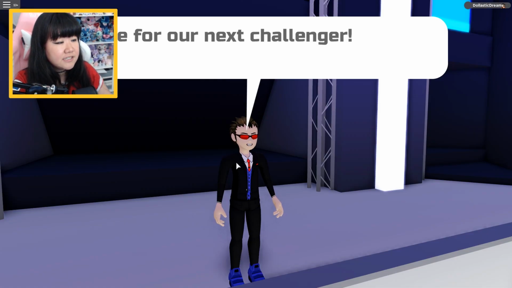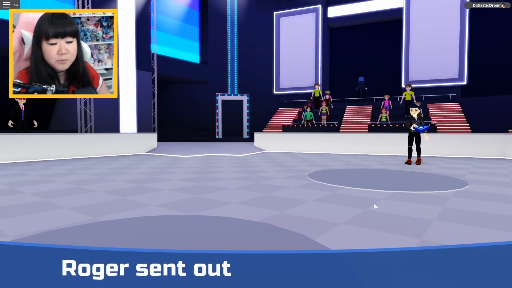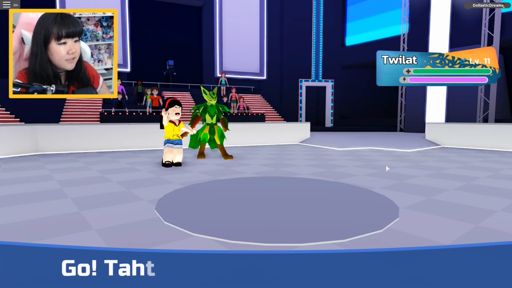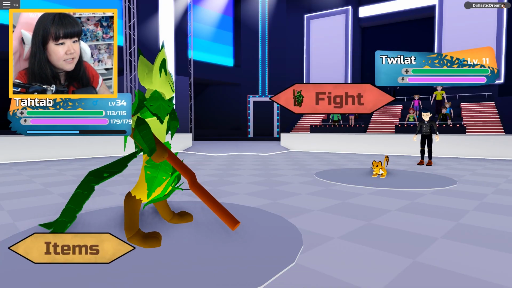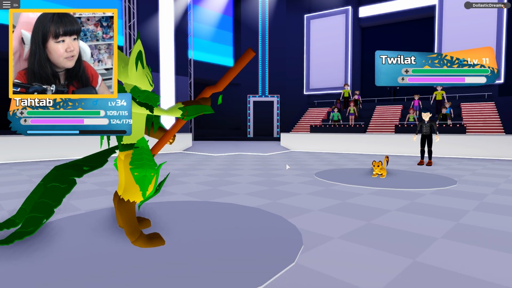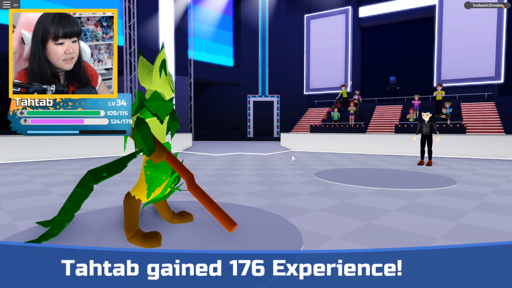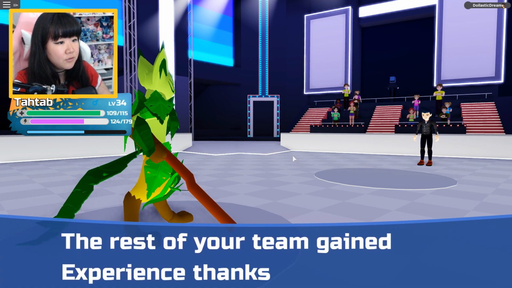Here we go. Here is the next challenger. Ooh, he's got some really cool spiky hair. Okay, I've come pretty far and I'm not going to lose now. Here's another Twilight. Here goes Tatab, and give him a little gentle tap, please. Oh, how dare you, Twilight. You get a little tap. And you have fainted. And I think he has another Loomian to send out.